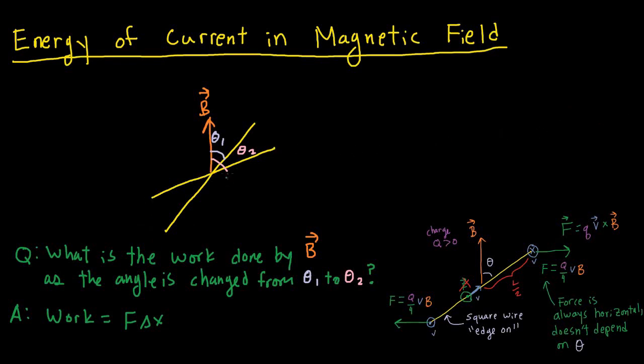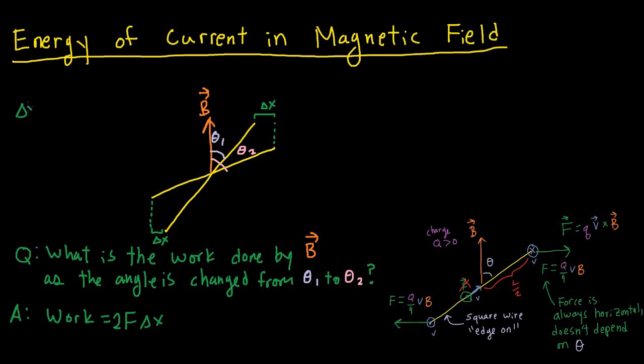So actually, let me clean this up a little. Okay, so here we have delta x here, and the same thing over here. So actually, because there are two sides to the wire, right, here and here, where we're thinking about the force acting on it, we actually want 2 F times delta x. So, okay, so what is delta x?